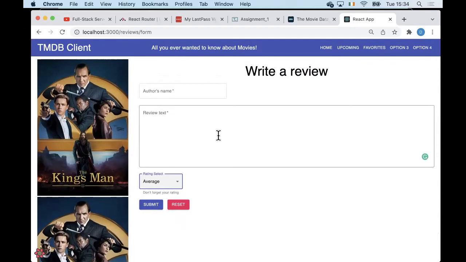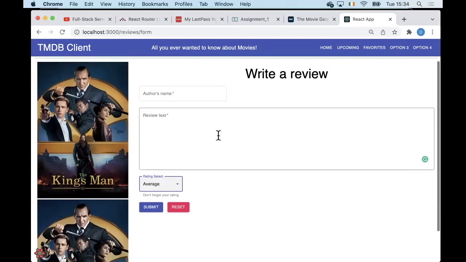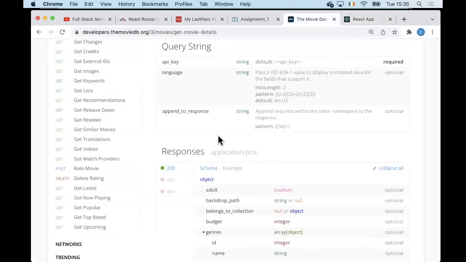Now I'm using a third-party library to produce this web form, a library called React Hook Forms. So we'll see that next week, and then you'll be able to use that third-party library for your web form that will allow you to input your fantasy movie.